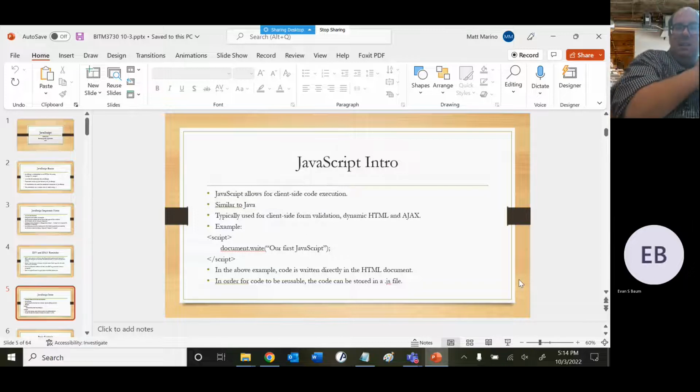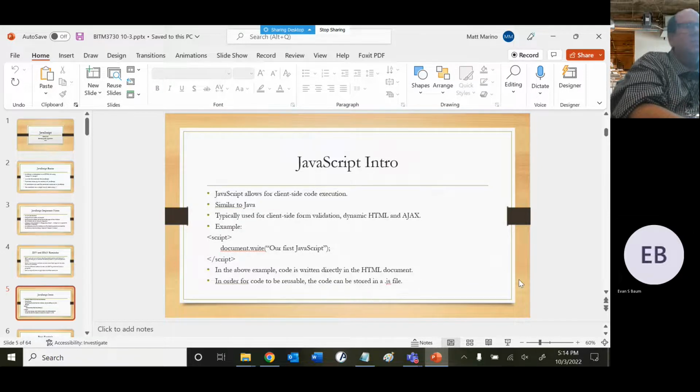What's client-side code execution mean? Anybody know? No? Emily, what's client-side code execution? You're unsure?